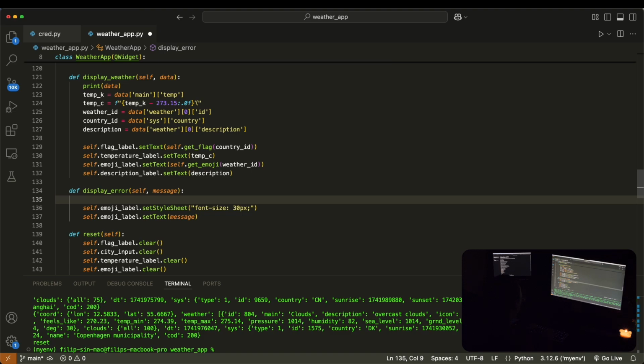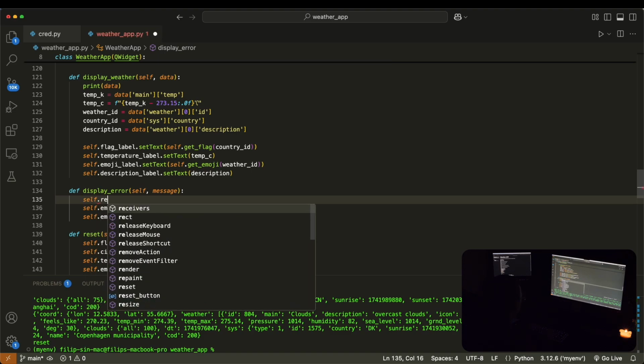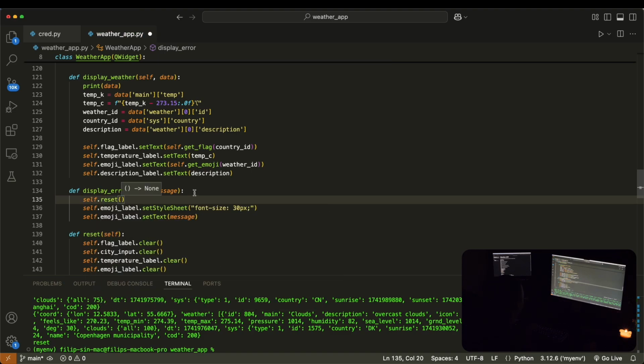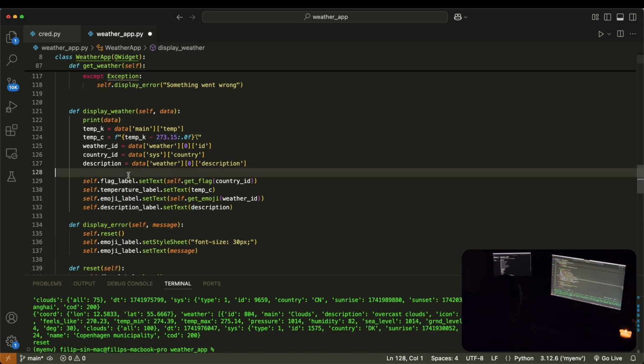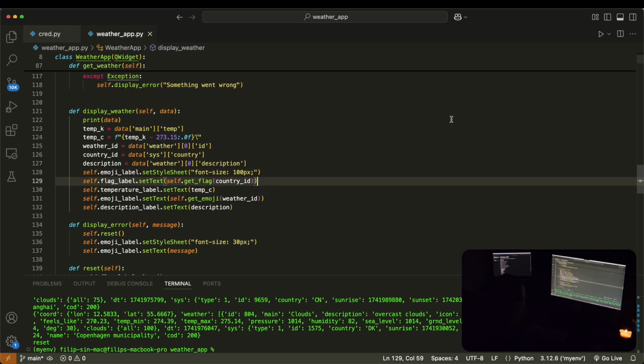And we also can call the self.reset function here. And before displaying the emoji, we will have to set the self.emoji label.set style sheet to, again, font size of 100 pixels, like that.